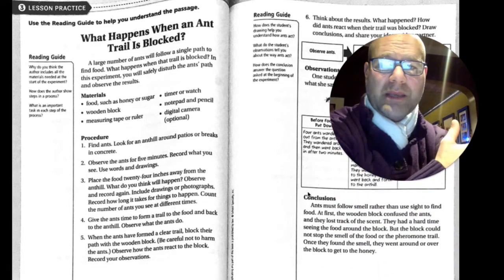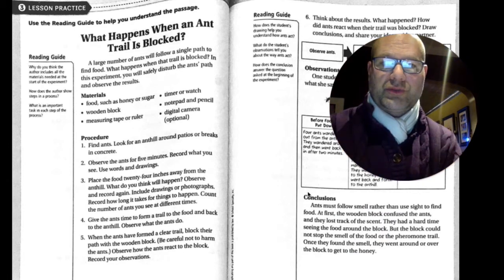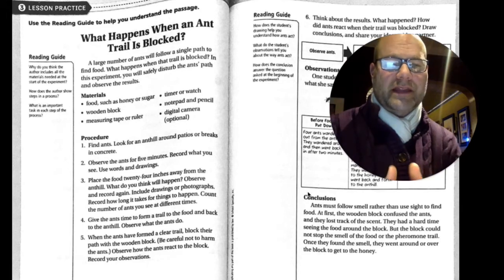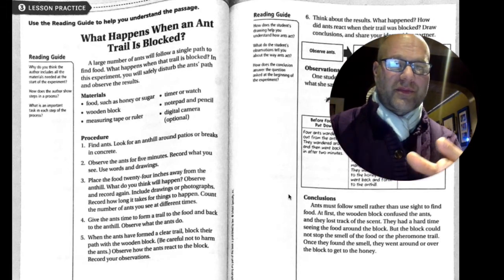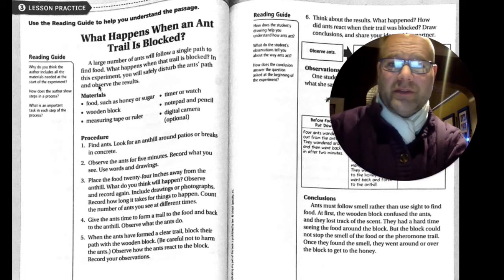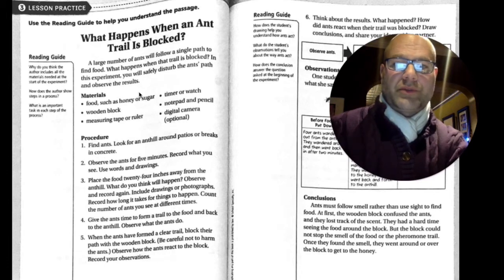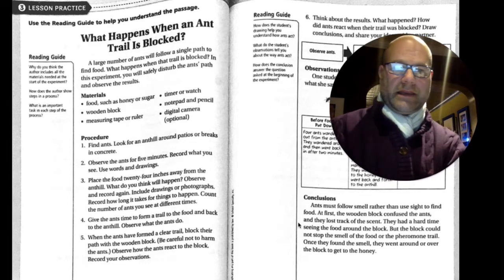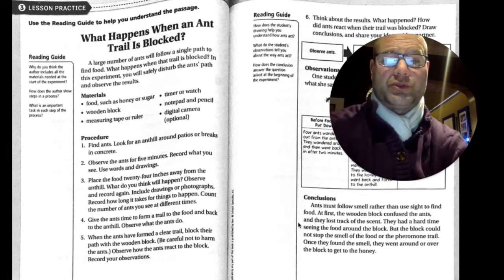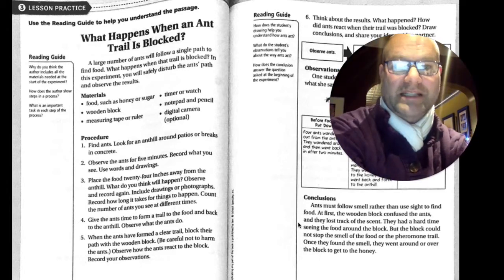So science papers will take everything that a scientist did, and they deduce information that they can use and sort of summarize their findings. So here you have a summary of the article, but it doesn't tell you what the results were. Over here it takes the results, which are in the observations, and it makes sense of them. That's what a conclusion is, okay? So in conclusion, this is what I got from what I did.